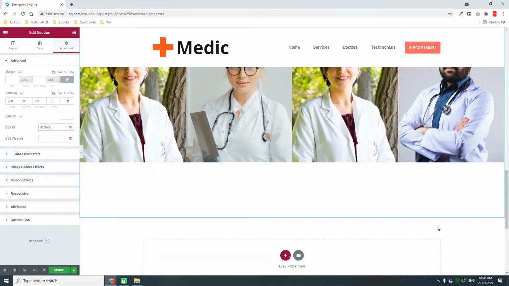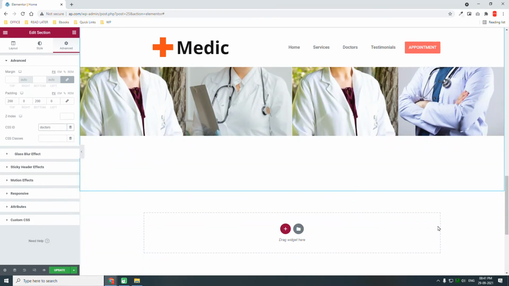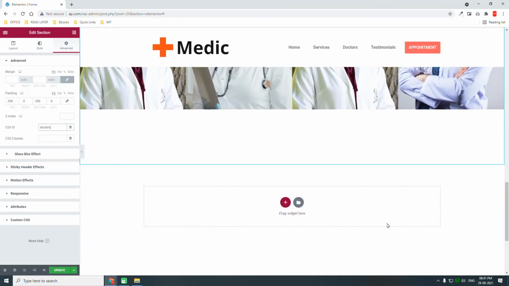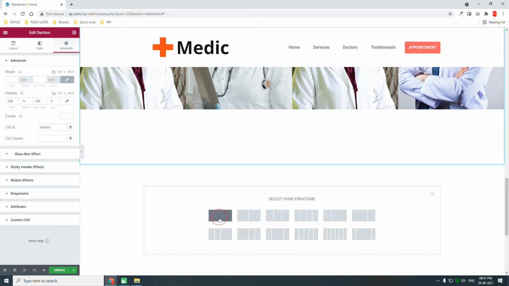Then the next is testimonials. Okay, one column section.